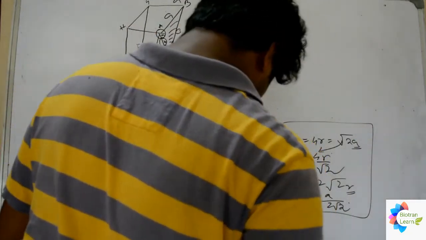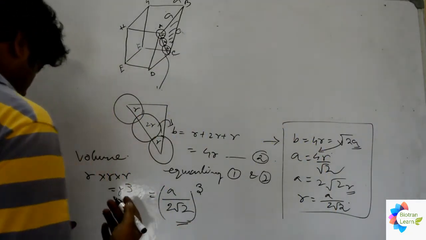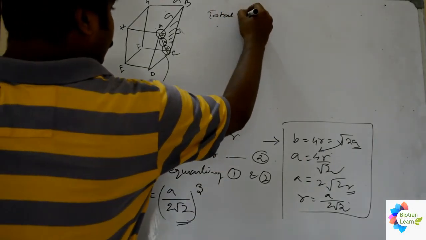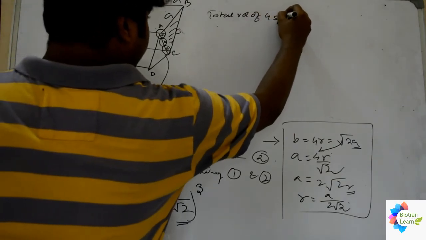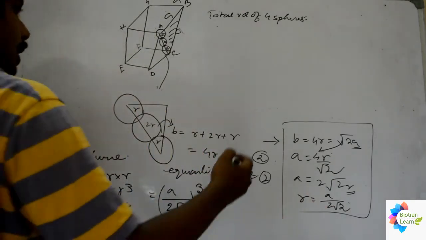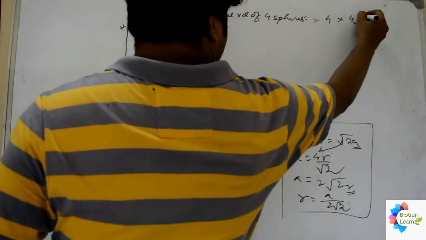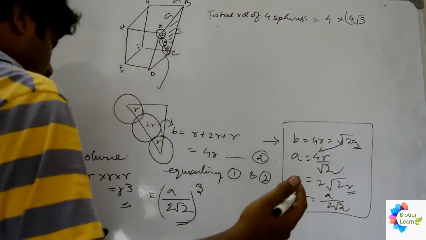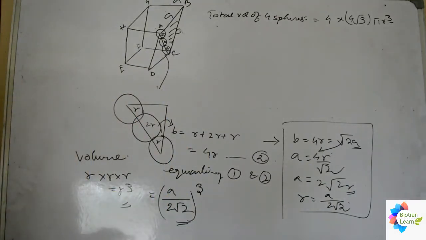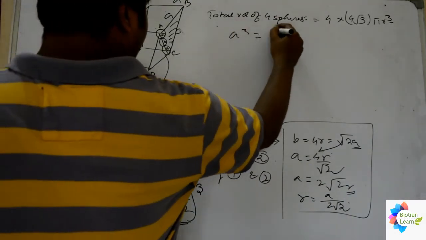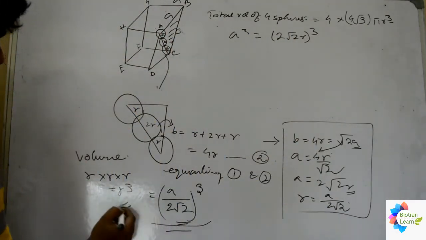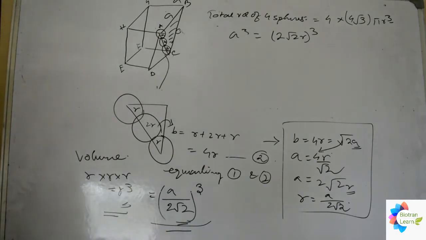Hence, इसमें हम लोगों को क्या आ जाएगा, then the total volume कितना आ जाएगा, total volume of 4 spheres will be equal to, we know that will be equal to 4 into 4 root 3 pi r cube. In this way, we can have a cube or 2 root 2 r cube. इसको आप साइड में ऐसे ही रख दो, ये काम में बाद में आने वाला है, ठीक है.